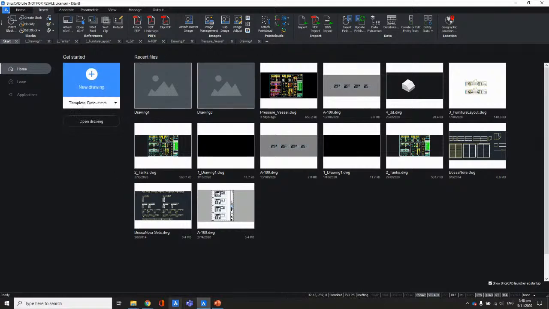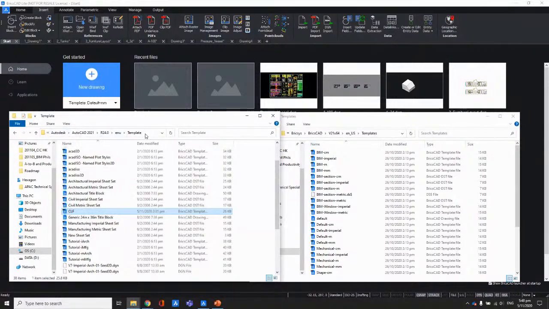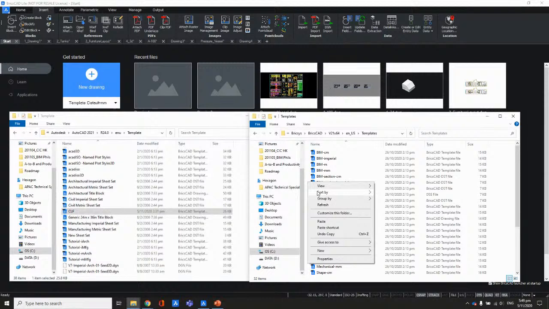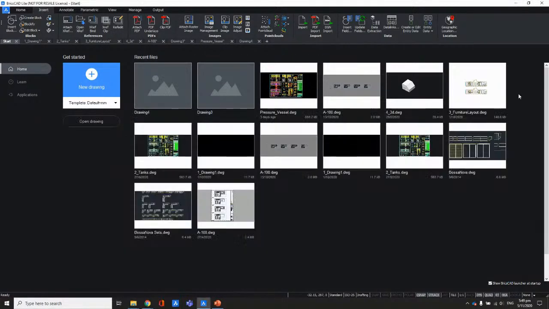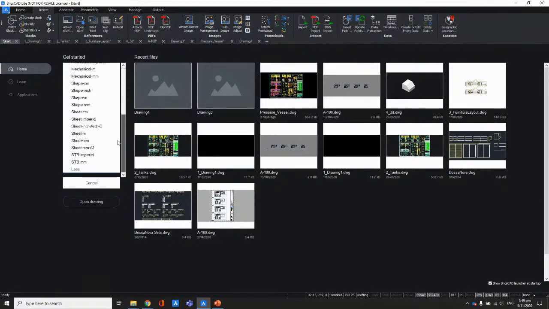So what do I do? I can just go to that folder, templates, and then from your original support file from your previous software, you can copy that. So I'll just right click and very quickly copy. Of course, you can always use your shortcut commands of Control C and Control V and paste that in this support file that I have, which is my templates inside BricsCAD. So the important thing is to know where your folder path is. So that CLF is there. And then now, if I go here, the template is still not there. But if I click more, I think you should be able to see.